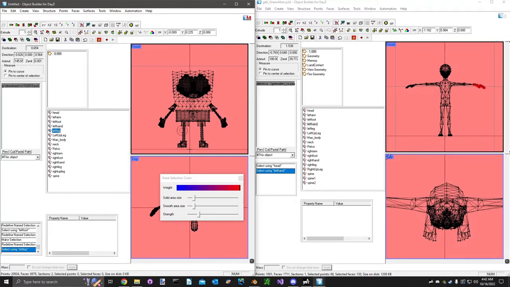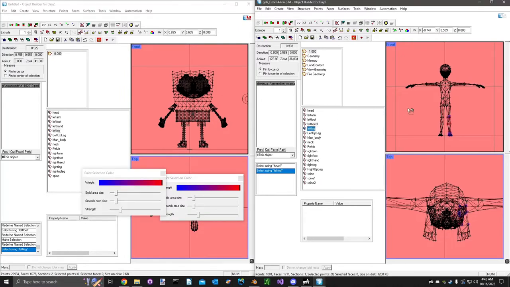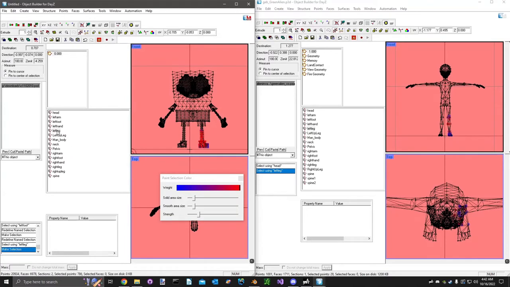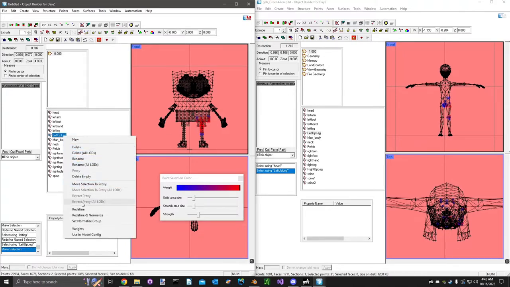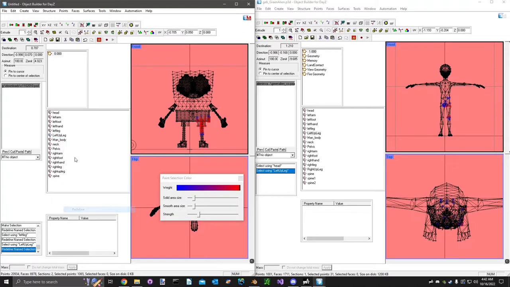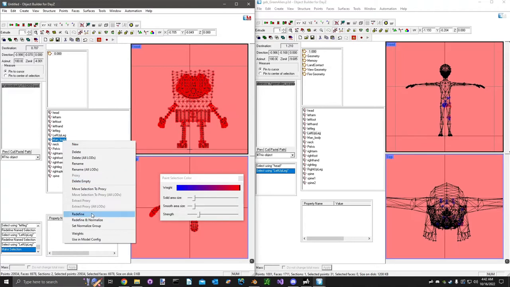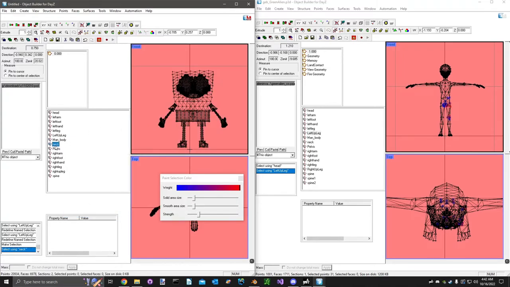Let's just keep going. Left leg. It's kind of lower. It's not going all the way up, so we're gonna keep it right like that. Left up leg. I think that's the one. So this is what we want. One of the key right there. Okay. Now man body, I'm just going to go ahead and hit O. I'm just going to select everything. Man body, I'm not really sure what this is, but I think it's needed. Chime in if I'm wrong.